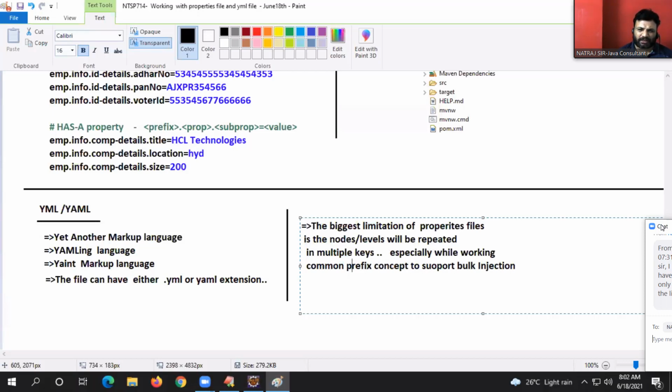Especially while working with the common prefix concept, collections, has a property to support bulk injection using configuration properties.